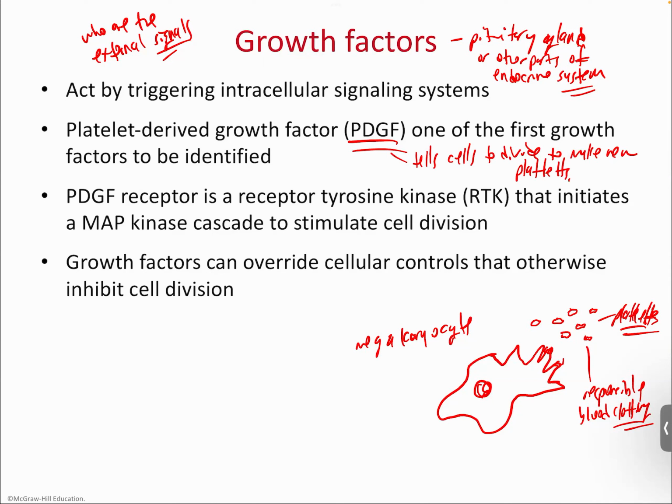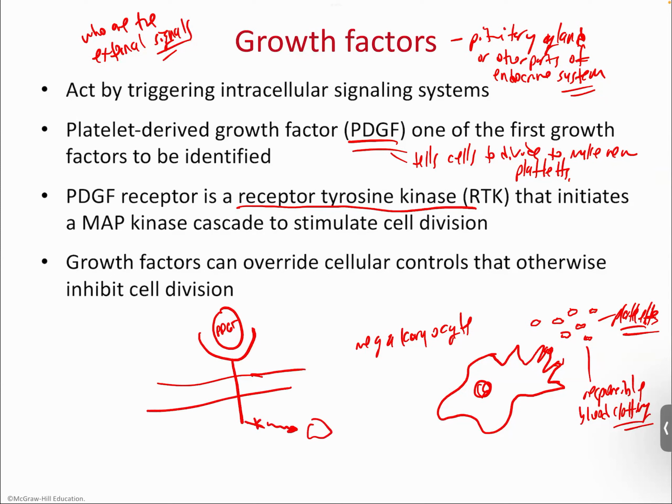Now, as it turns out, the platelet-derived growth factor, which is secreted by your endocrine system, has a receptor called a receptor tyrosine kinase, which is a receptor but is also itself a kinase. That is to say, the receptor both receives the platelet-derived growth factor signal, and then, here's your membrane, it also acts like a kinase, which will phosphorylate some sort of protein. So your platelet-derived growth factor has a way of turning on this whole phosphorylation cascade. And that's oftentimes how growth factors work.